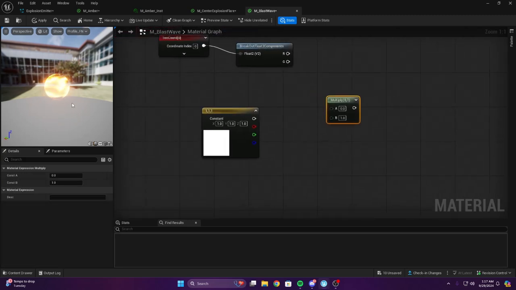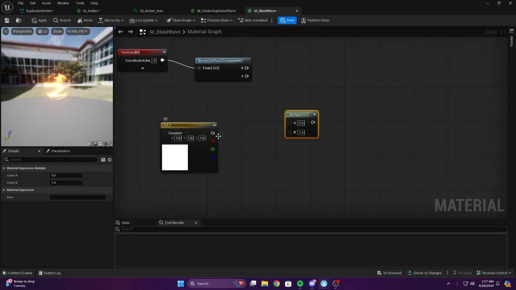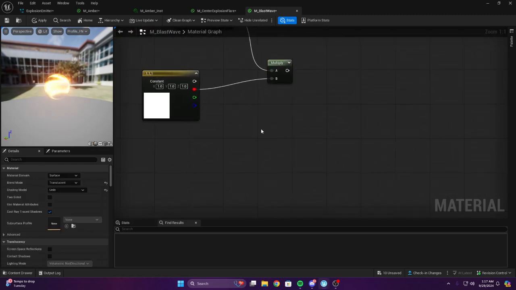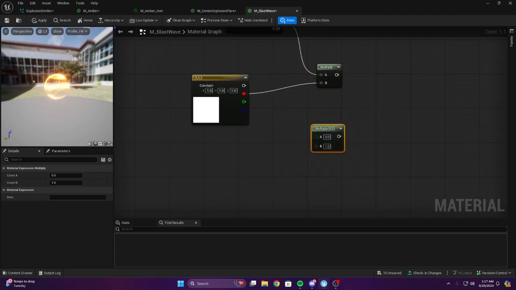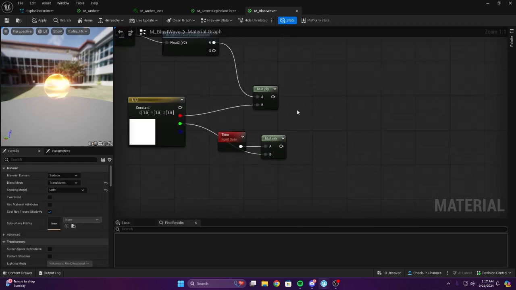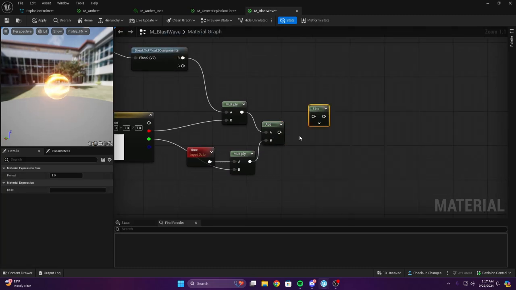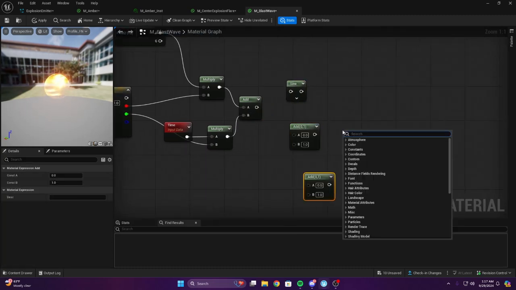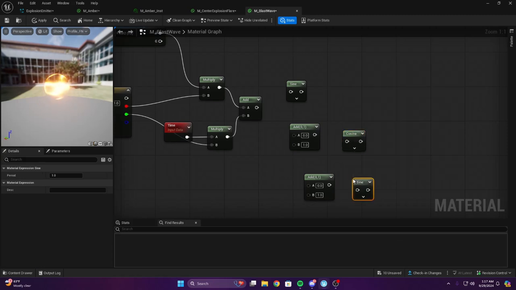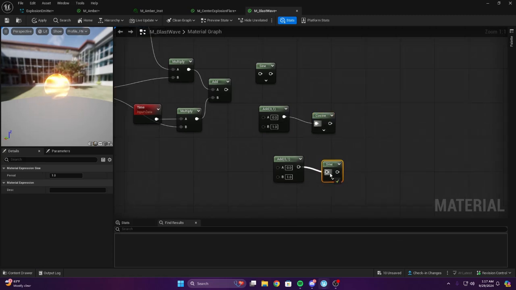So since I want to make it more on the X and Y, we're just going to do red and red here. And then we'll multiply our green with time. There you go. Add those together. Grab our sine, or two adds, cosine, and then our sine. Plug these all together.